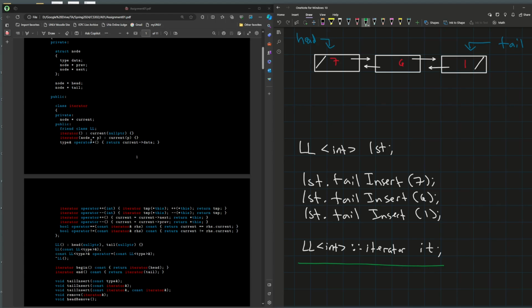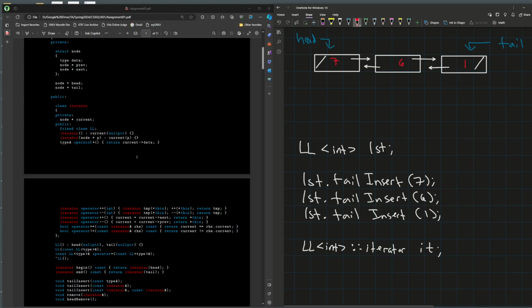I'm not sure about the two words, but this is the very extreme version of composition. Without a linked list, there's no iterator. So in order to access the iterator type, we first have to go through the LinkedList class, followed by the scope operator, and then the class Iterator defined within LinkedList. Then it is going to be our data type.